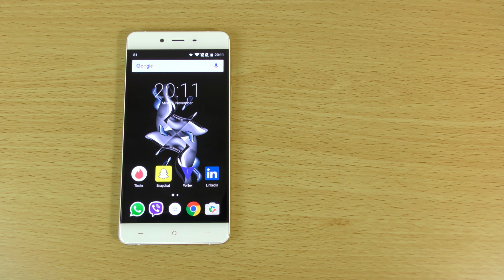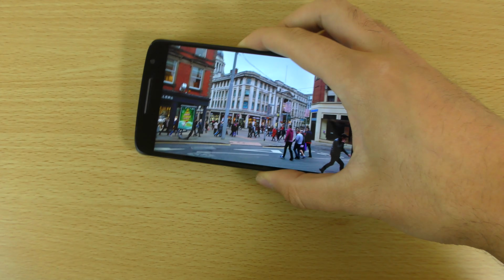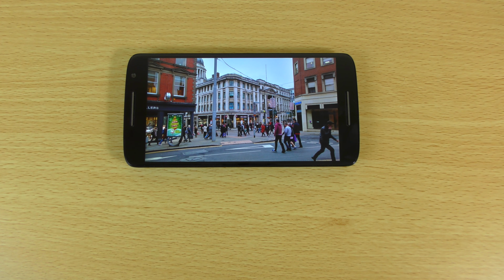But one area where I thought the Moto X Play would come back is in terms of the camera, which is obviously the same camera as in the Moto X Style, which is very critically acclaimed, and generally I'd say it holds up quite well against the Moto X Play.